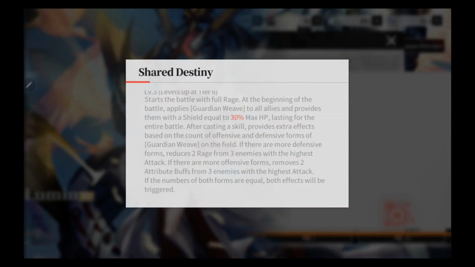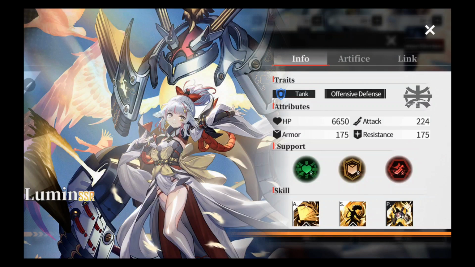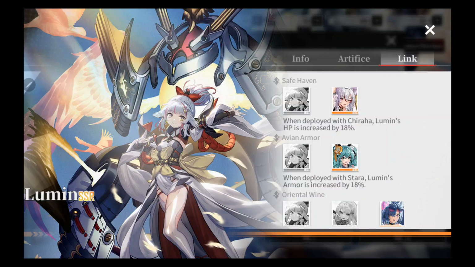Pretty crazy stuff. Again, it's going to all matter what's going on at the time in the game, but absolutely pretty crazy stuff there. Again, a solid support unit if you want to venture into this reflect meta. And if you've already pulled for Brown, then yeah, you're probably smart to go ahead and pull for Lumin. The links with Lumin are, you've got Chihara, and when deployed with Chihara, Lumin's HP is increased by 18%, which is going to help her, especially if you're tanky.